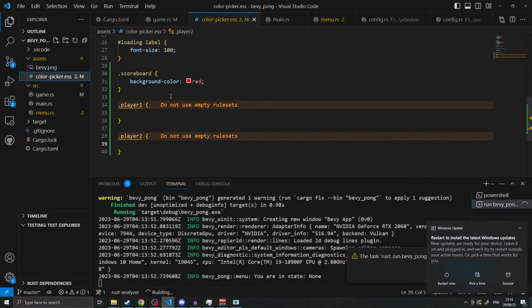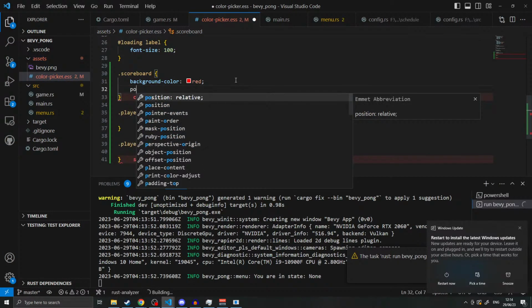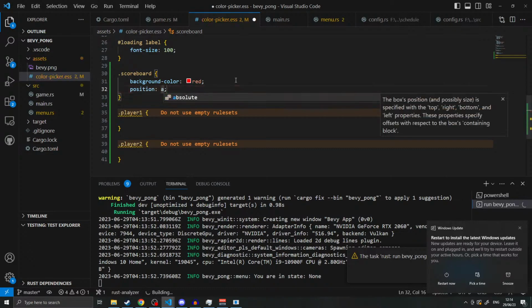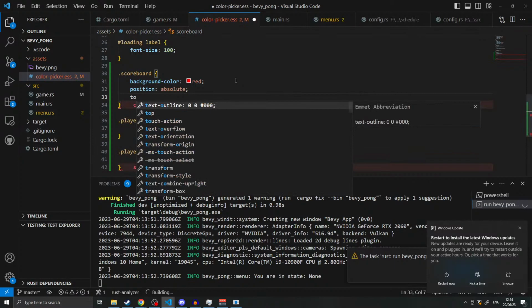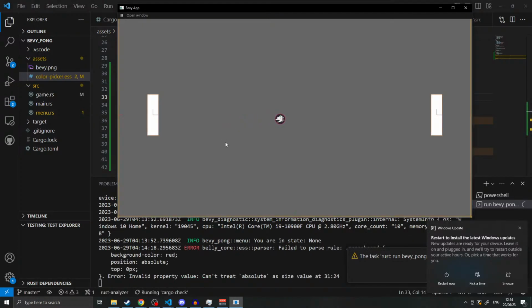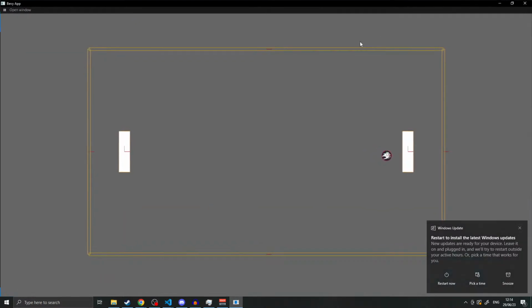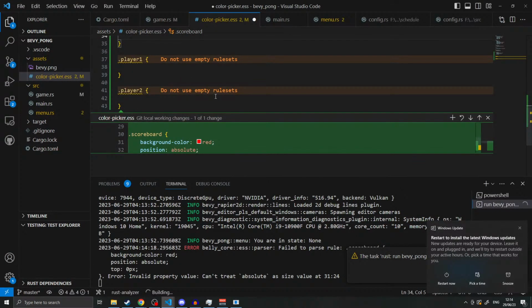So that means that the scoreboard needs to be position absolute. Top is 0. Okay, where does that put it? Okay, so its top is 0.